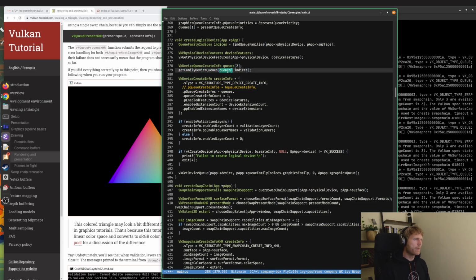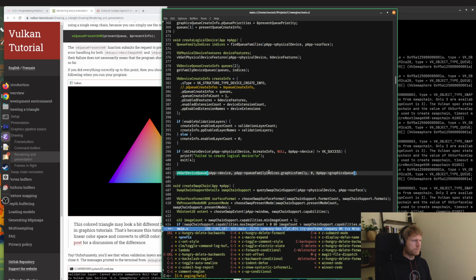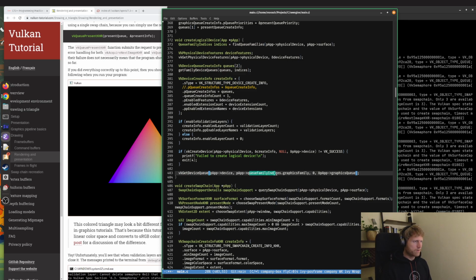Yep, that populates the queues with the indices. And we create info. This is just changing the struct depending on validation layers. Then we create the actual logical device with the create info, which contains our queues. And then what's this function? VK get device queue. What does that do? And why is it only on the graphics family? The graphics queue.